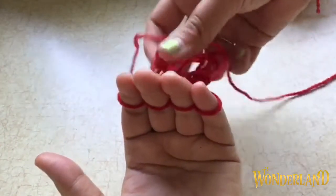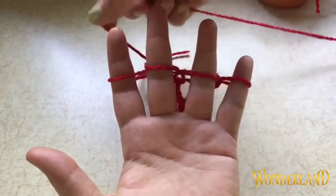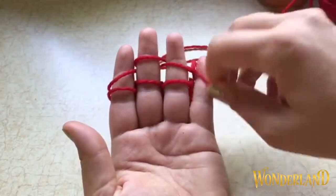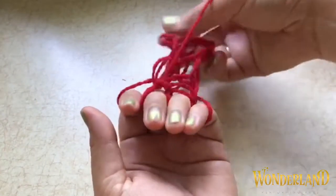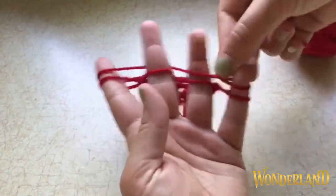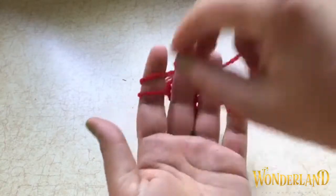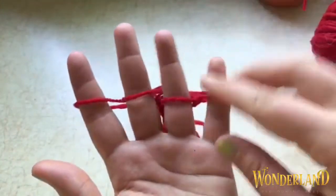Okay, tug the chain behind. Scooting it down a little. Let's continue. Here we go. And I've taught a lot of kids, so I'm pulling it down. I've taught a lot of kids. The more comfortable you get, the faster you can go. Some of you, I'm sure, are going to be going so fast. Tug. Wrap.